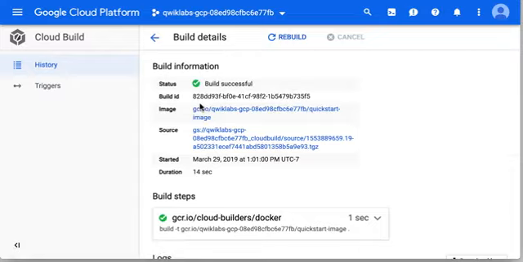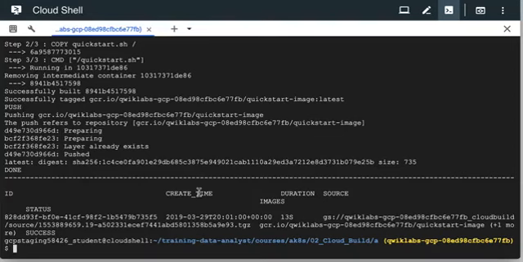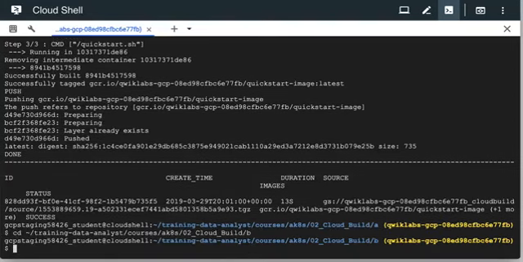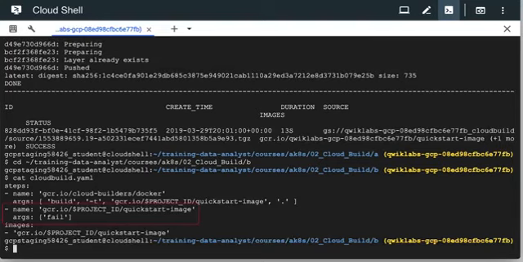A powerful capability of Cloud Build is its ability to include logic in the build. Let's take a look at a different YAML file. This YAML file runs the just built container image. You could use this capability to run a test suite that's embedded in your container image. In this example, we have a simulated test suite that always fails.